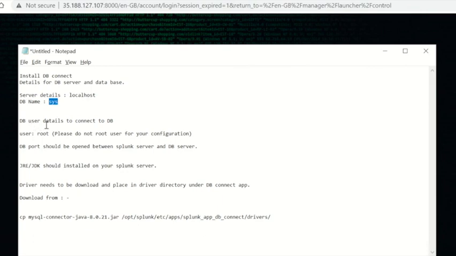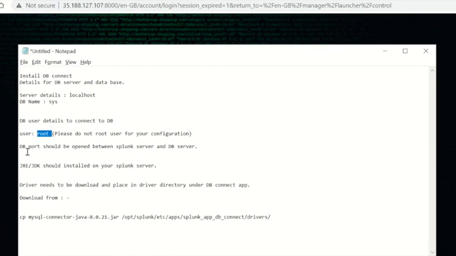Then we should have a DB user to connect to the DB from Splunk. So I'm using the root user, but I request you not to use the root user. Instead, you can ask the DB admin to create a new user for you.